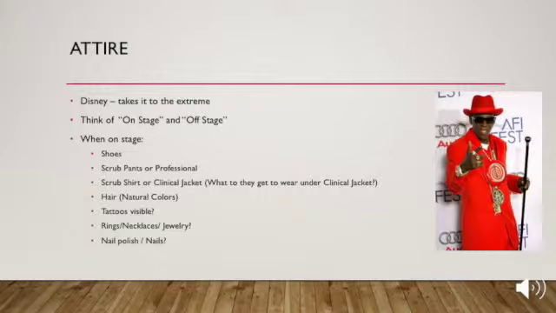whether they have any tattoos visible, what kind of rings, piercings, and jewelry they have, and whether they have nail polish on their fingers. Those are some of the major things that patients see and judge people on, and so we need to be cognizant of that as we bring employees into our practice, for both the associate and for other employees.